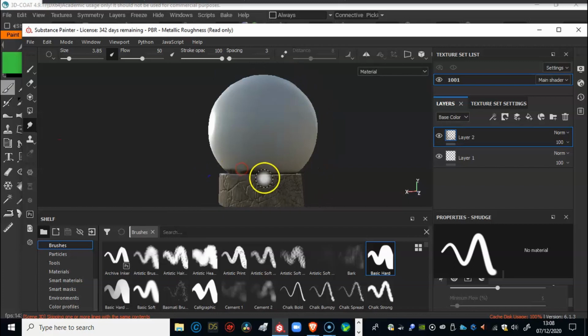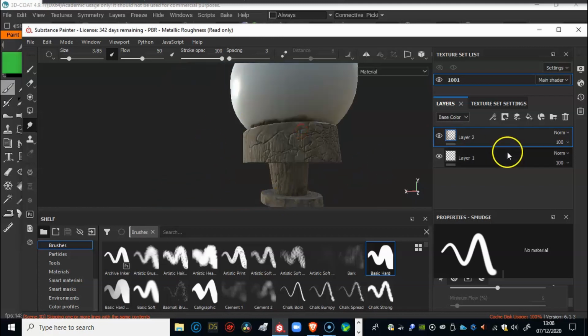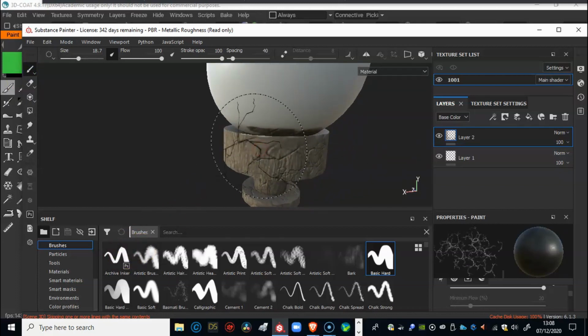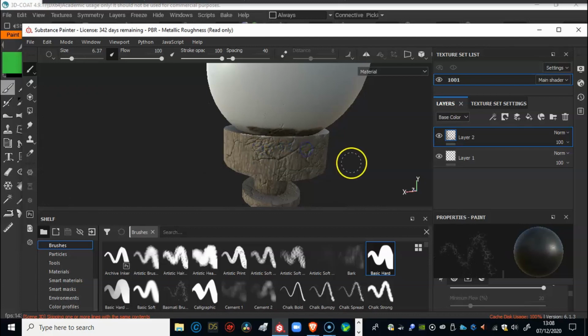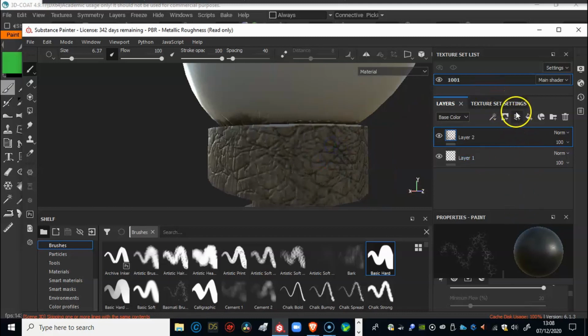Right. Let's just go back to the paint and, right, I'm going to create another, I'm going to create a fill layer now. I'll add mask. Hold on a second. Let me just come back to my notes.